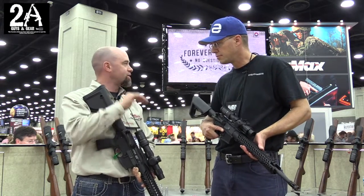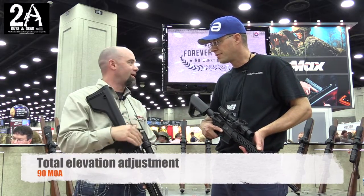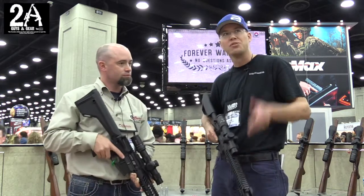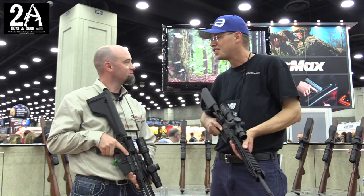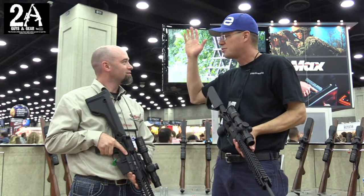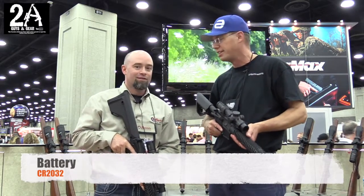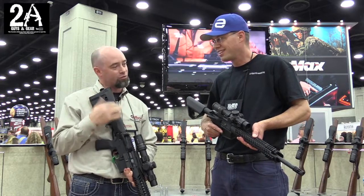That's really awesome. Cool. The daylight brightness on this rear focal plane, though, is definitely second to none. We used a fiber optic to duct that light straight to your eye. Man, it's almost like a flash bulb inside. It's really, really bright. You'll never wash them out in the background. That's great. Yeah, and actually, when I was aiming it up here in the ceiling of the convention center that we're in now, even up against these metal halide lights we have up here, you can pick it up just like that. So it's insanely bright. Definitely. We don't want it to wash out on any background. If you need to see that red and put it on a target, you got it.